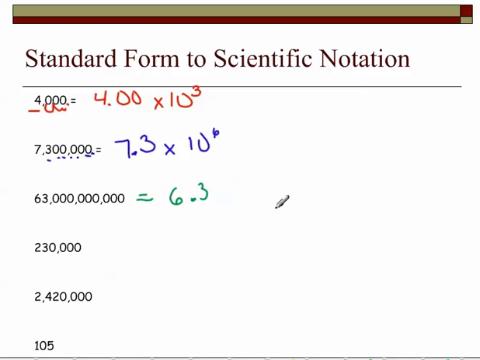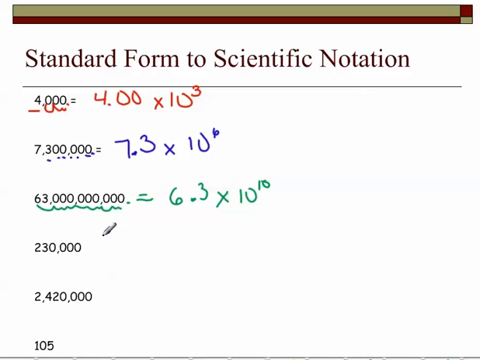Now there's a lot of decimal shifting here. There's a lot of multiplying by 10 to get from 6.3 to 63 billion. So we're going to start with the decimal in its original place, and we're going to count over. There's 3 shifts here, 3 more shifts here, 3 more shifts here, and 1 more. So that is 10 shifts of that decimal, or multiplying by 10 times to get from 6 and 3/10 to 63 billion.